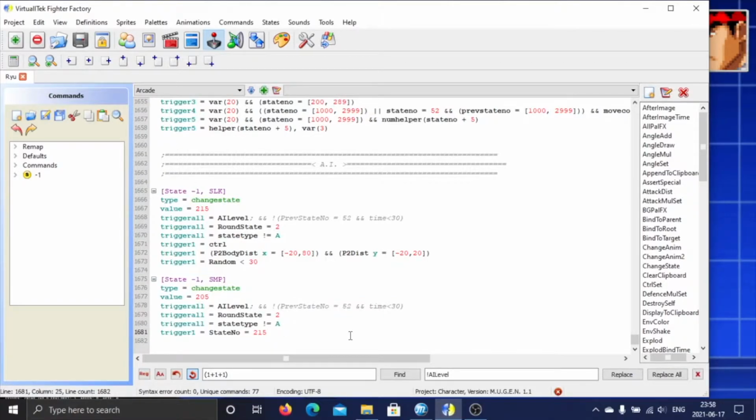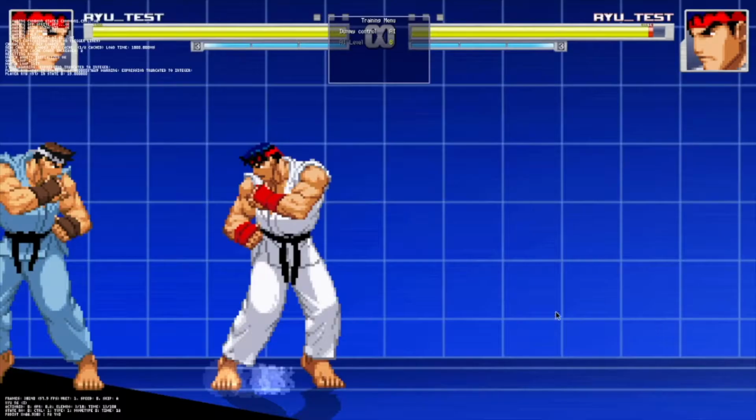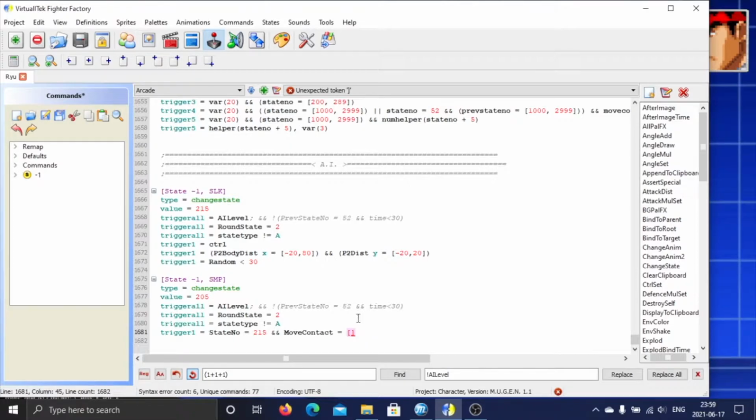So you need to put more restrictions, like when move contact. Move contact means when his move contacts me, whether it's a block or a hit, and give it a number. I will give it 124. Why 124?